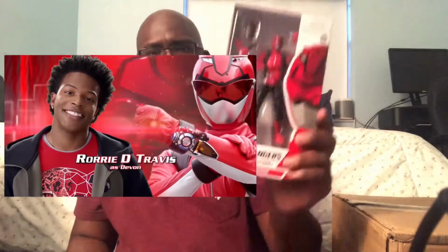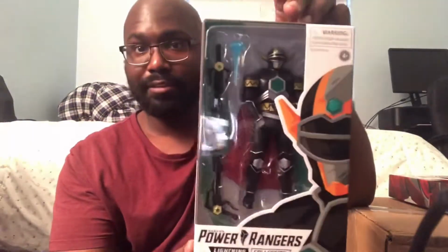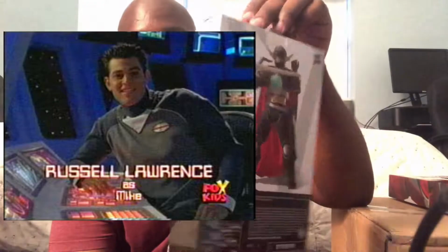Today I found Beast Morpher Red, Devin, right? Sure. Beast Morpher Red and this badass, the Magna Defender. Also Mike, later on, spoiler. So, let's just get right into it. It was a great birthday gift for me to find these out in the wild. So, we have Beast Morpher Red.